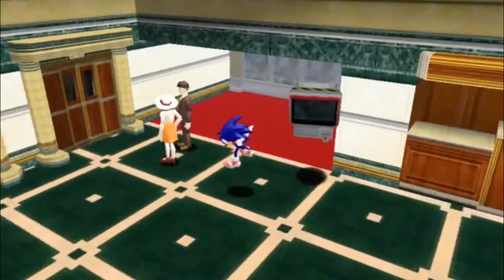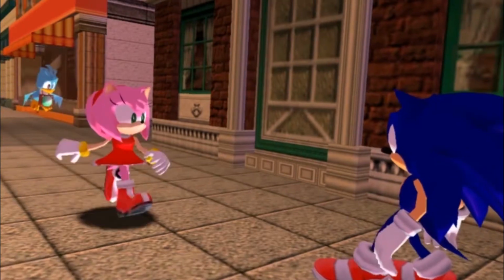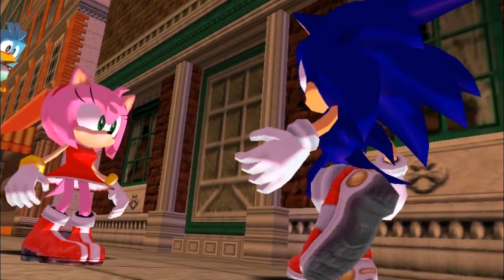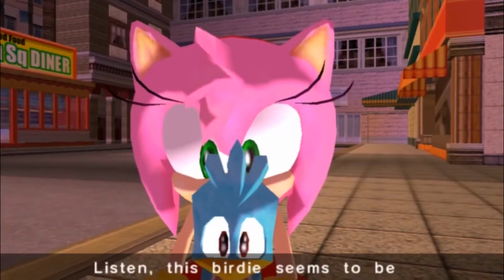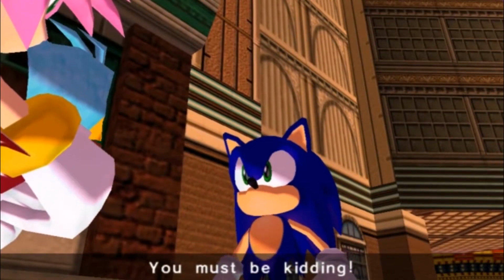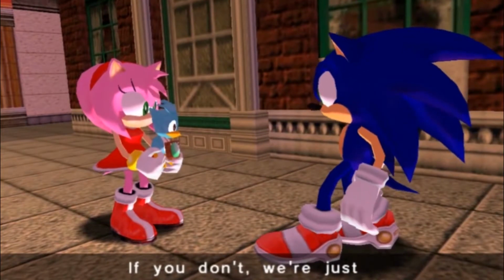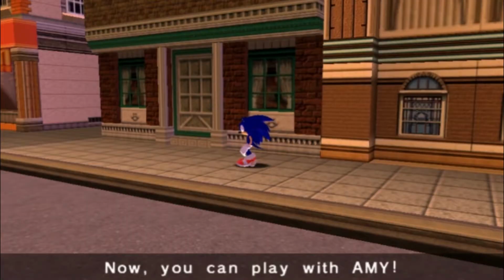Oh, okay, so this is where we meet Amy Rose. Sonic, wait up! Amy. Long time no see. These walk cycles, man. Amy. What's wrong with you anyway? Listen, this birdie seems to be in trouble, so you need to be his bodyguard for a while. You must be kidding! If you don't, we're just gonna tag along anyway. Okay. So that entire section was just kind of pointless. What?